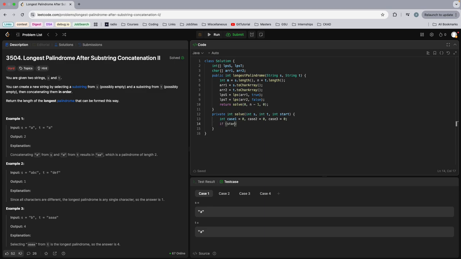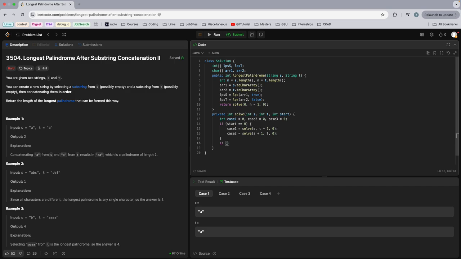So as we said, if start equals 0, so you haven't started, case one would be solve where you keep S at the same place but decrement T, and you still haven't started matching. Case two is increment S, keep T the same, and start is still 0.